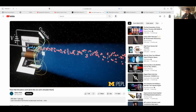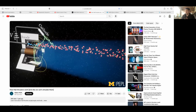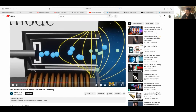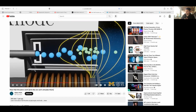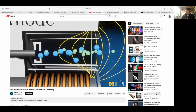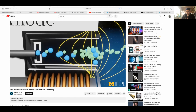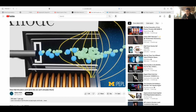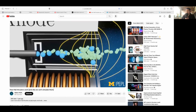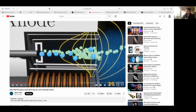So this is what's going to be propelling the basically tennis court sized spacecraft through space. They'll be using this technology, firing the xenon gas, hitting these charged particles, and then they collide, they bump into each other, and then they release a positive charge, or there's a reaction. I literally just watched the video and I still can't explain it, but they come in contact, they butt heads, then they release a small amount of energy out the back, and that energy being released out the back is what propels it forward. So that's how these things work.